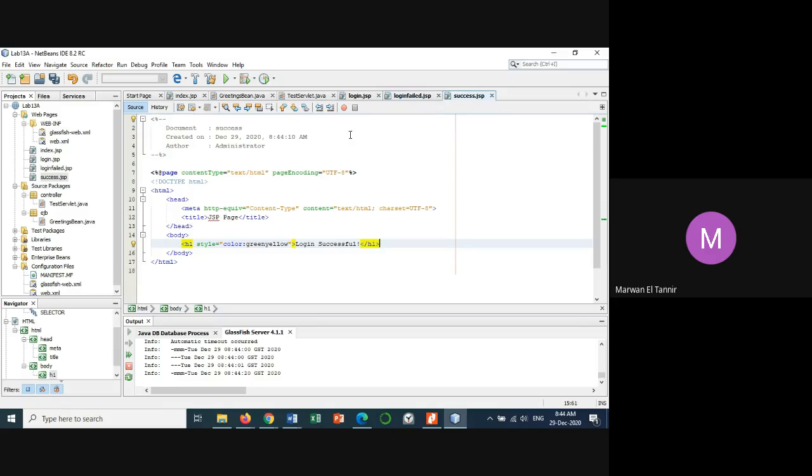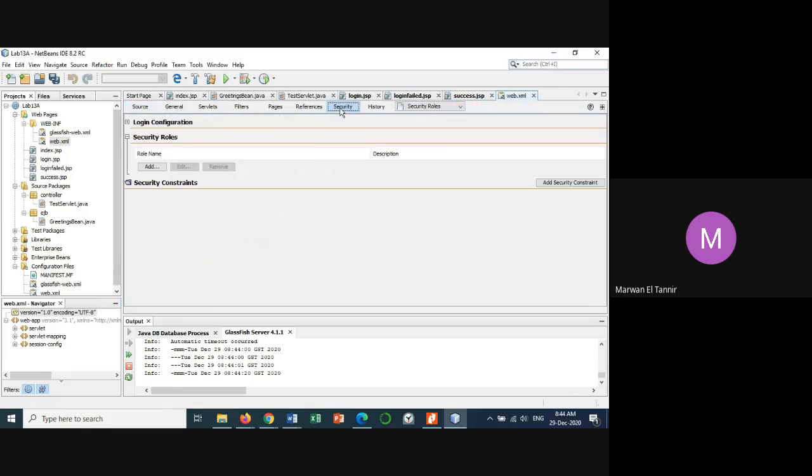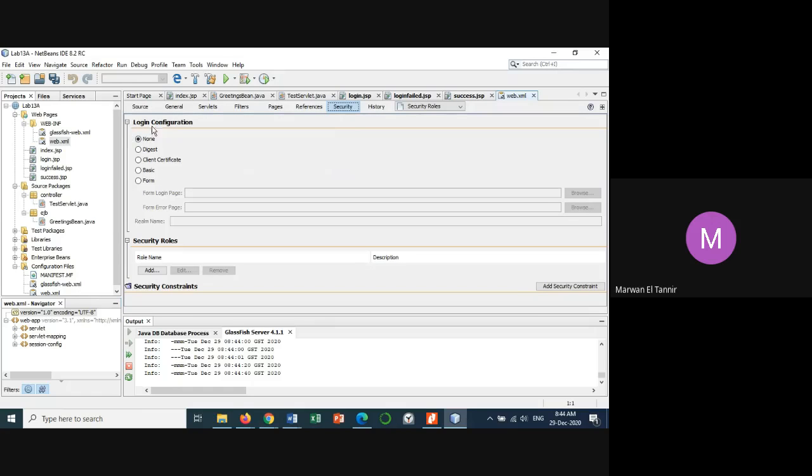Now, once I created my login page and login field, we go to the web XML. We'll go to security. We'll specify what type of login configuration.